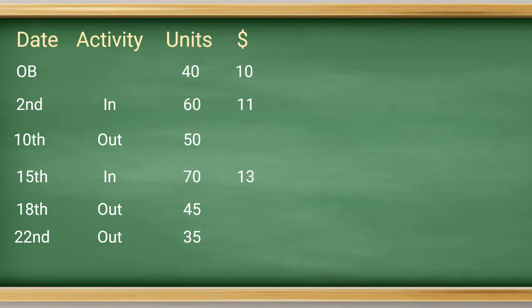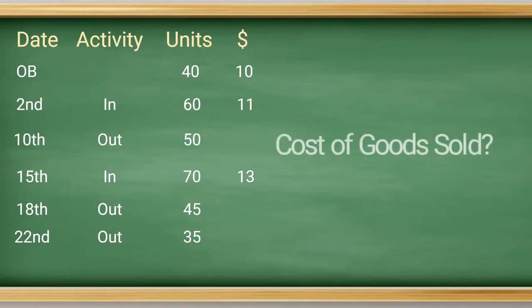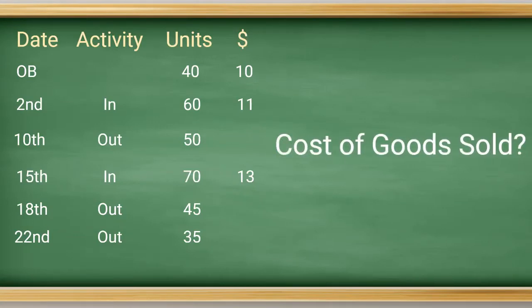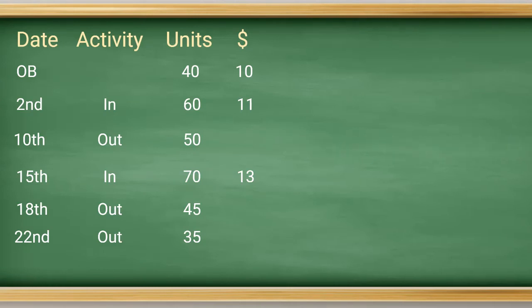Okay, the other common test question is how to calculate the cost of goods sold based on the full ledger we have. Let's do the same process, but this time focusing on what we actually sold instead of what is left over. You can take it step by step again, like we did for the inventory balance, or you can look at the end result and say, I know that there are no more of our original 40 $10 units. So that's a $400 cost.